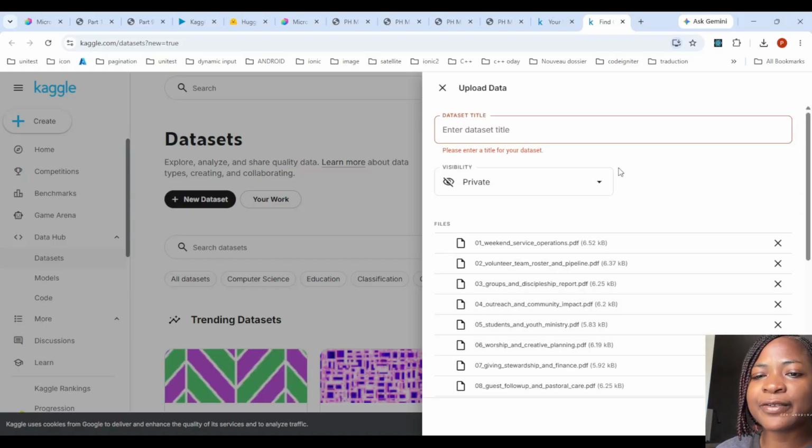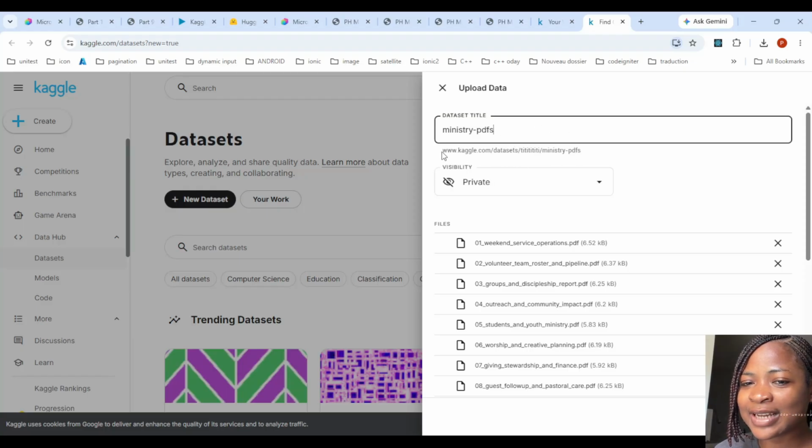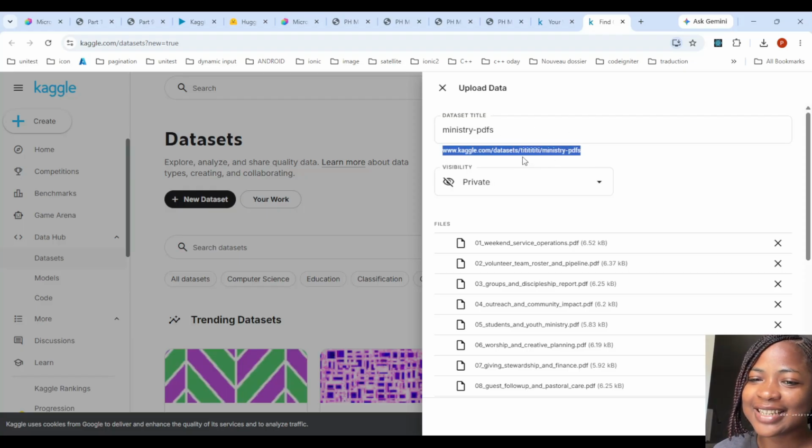Those are PDF for start. It will be just PDF, and then we will leave visibility to private for now, and we will give a title to the data set. So that will be how it will look like. That's the name I gave to my account here. Don't mind it. Yes, so let me copy even that link in case I lose it later.